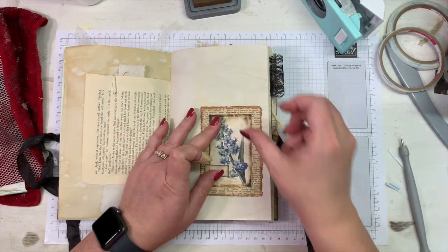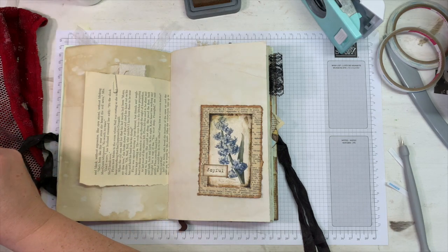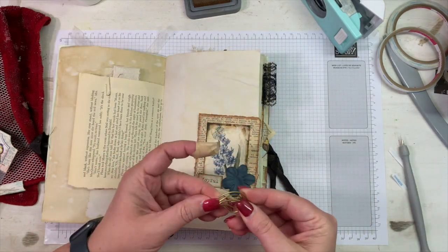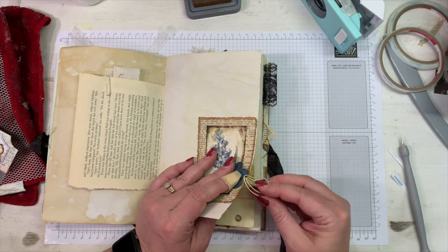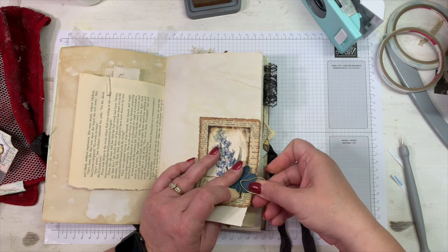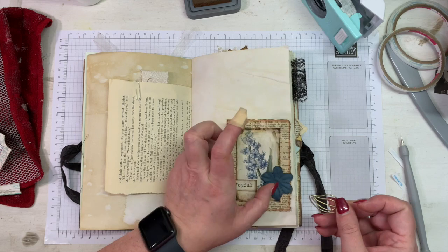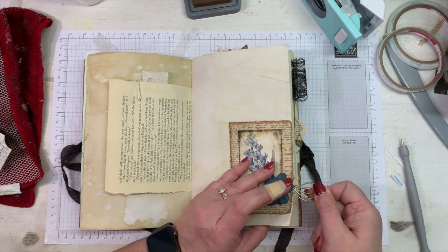On this book page I put one of our master board tags from a previous video and just clipped it on with a paper clip - easy peasy. This is one of those book page journal spots and I think I'll clip this one on too, maybe with a little flower paper clip. Got a journal spot on the back of it. I'm all out of regular paper clips so let's use a little leaf paper clip. I'm never quite sure about which way the front and back are, so we'll see - looks like a pepper that way but I'm good with that.